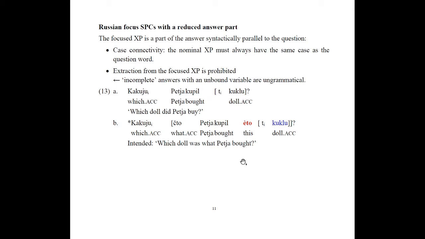Now, the focused XP in such focused SPCs is indeed a part of the answer, syntactically parallel to the question. Remember that the focused XP is the only thing that we see to the right of the top head, and the rest of the IP is obligatorily elided. But we can see that that remnant IP is still structurally there, because first we have case connectivity. The nominal XP must always have the same case as the question word, and that suggests that this XP is a part of a larger clausal structure parallel to the question clause, which contains this case assigner.